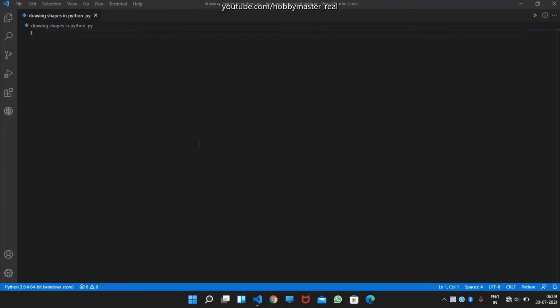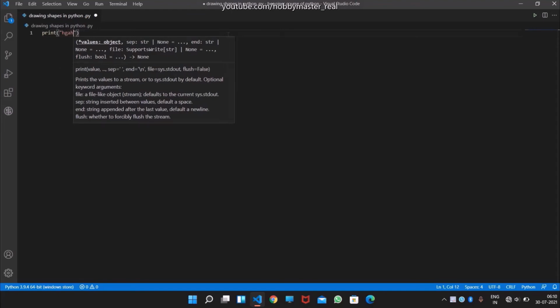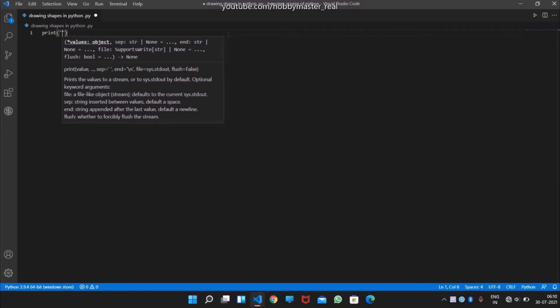In this tutorial I will be showing you the bare basics of Python. So in this video we will be programming some stuff and some program. So let's get started with the program. So here we will write print, and we will be printing some values here. So anything written inside the quotation marks is stored inside this is a string. So let's try to draw a shape out of that.